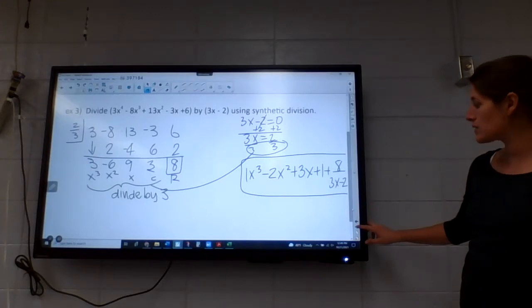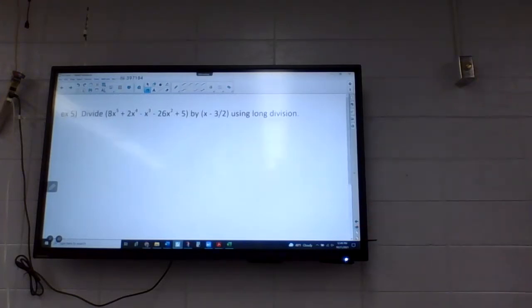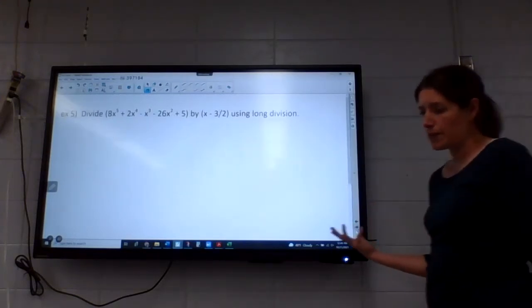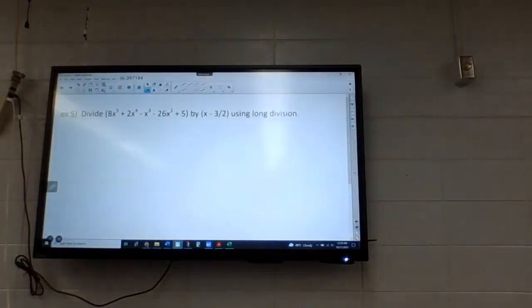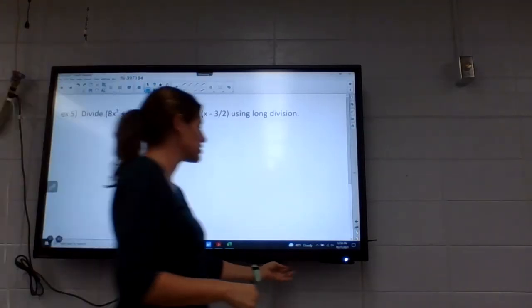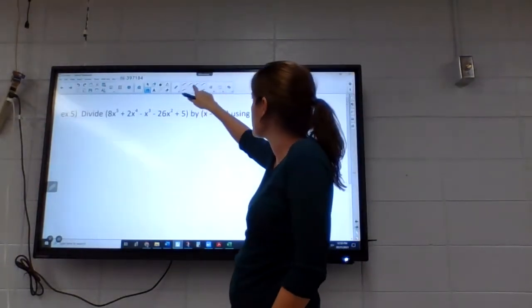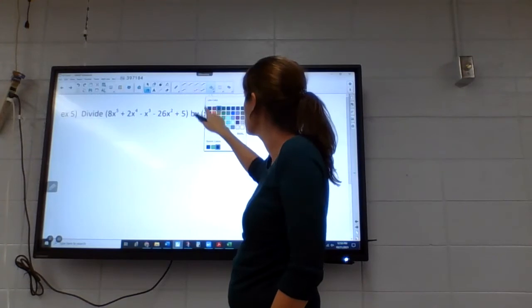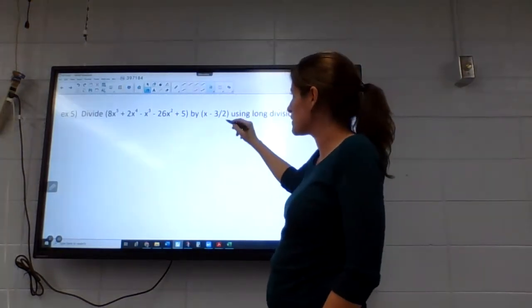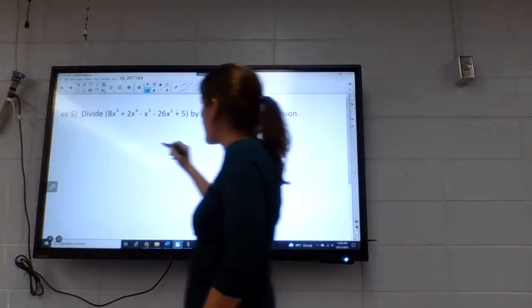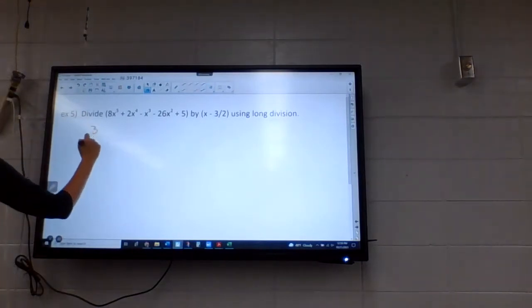All right, so let's do this last one here then. Now this one's a little bit nicer. It looks worse, but it's actually nicer because we didn't manipulate the expression. It's already written as a fraction, and that's fine. So our zero of the function is 3/2, because if I were to solve this, I would set this equal to 0. So 3/2 is what's going to go in my box.